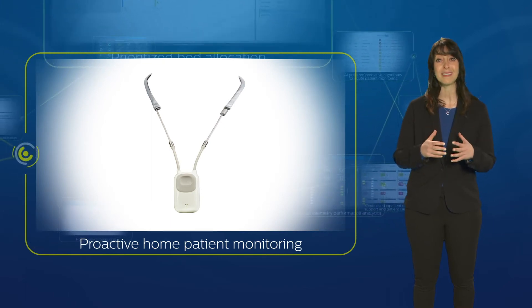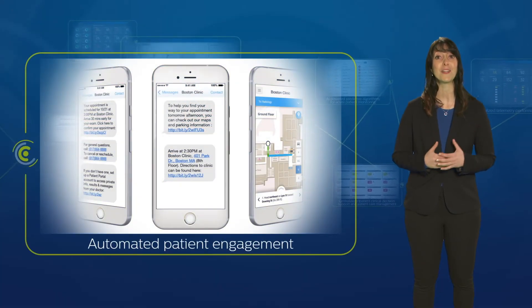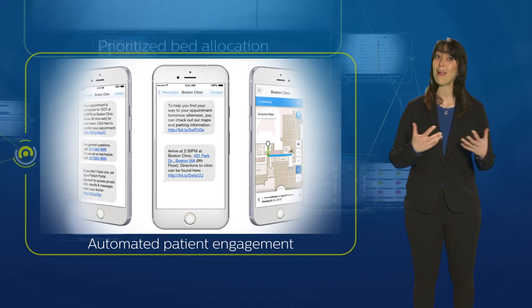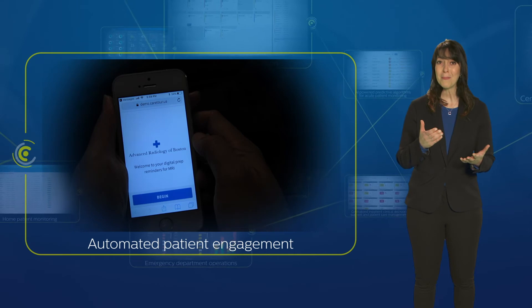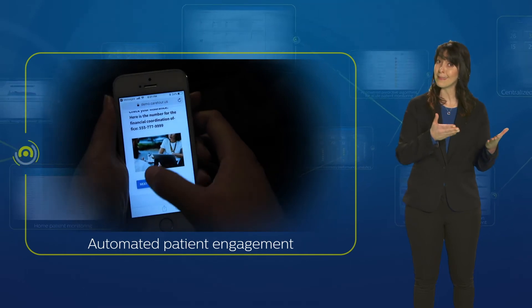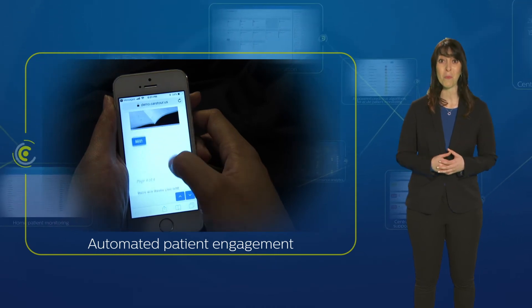These solutions can help detect negative trends before health problems escalate, potentially avoiding costly readmissions. Rosa and her husband received automated communications directly on their smartphones with detailed instructions to prepare for her follow-up exam, and even help navigating to the hospital. This not only ensures Rosa is prepared and comfortable, but also helps the radiology department manage no-shows by keeping patients engaged. Simple deployment integrates into existing IT and clinical workflows, automating much of the patient management process and freeing up staff to spend more time with patients.